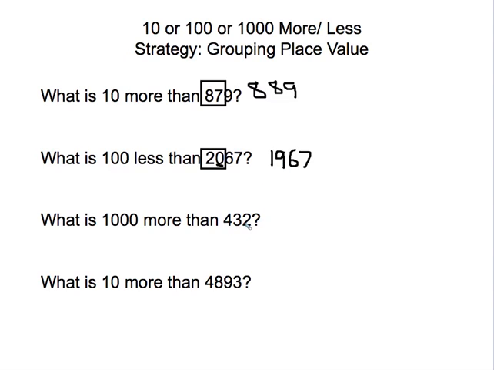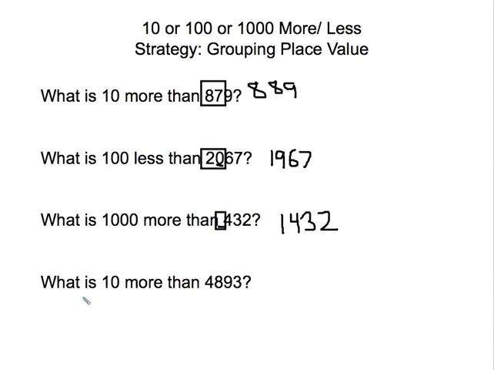I know that this is my ones, tens, hundreds, and then over here where there's nothing is my thousands. So I would actually put my box around that empty space. There are no thousands in this particular problem. If I want to add 1,000 to it, I'm going from 0 thousands, adding one more set of 1,000 on there. That means now I'd have 1,000. And then the 432 just goes along for the ride because we're not doing anything with the hundreds, tens, and ones. We're only manipulating the thousands.